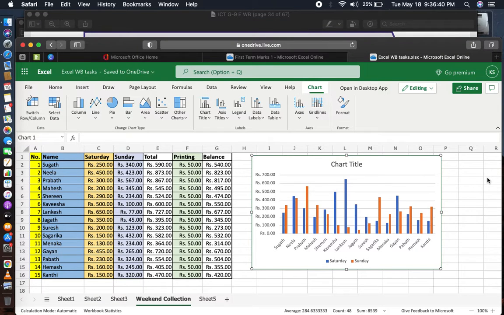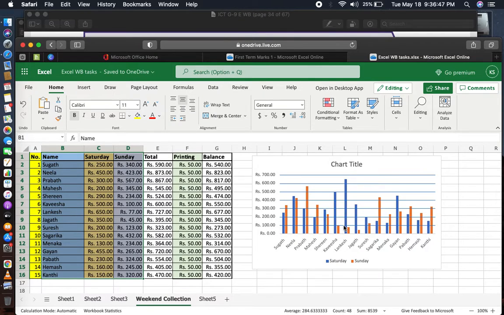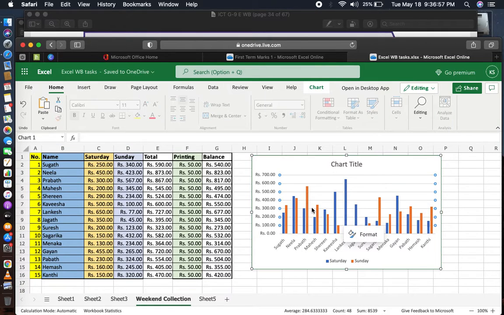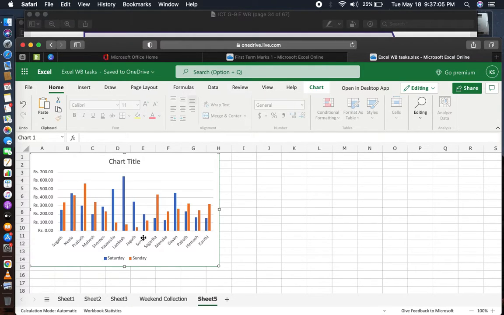Okay, so it's basically to move the chart to a different location. Although this is not what's given in the booklet, what I'm going to do is say copy, then go into a different worksheet and paste.